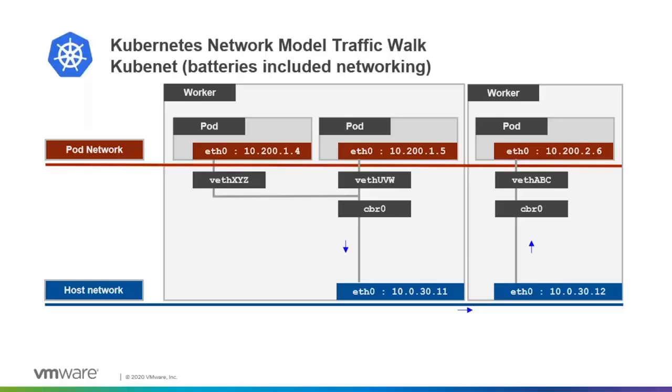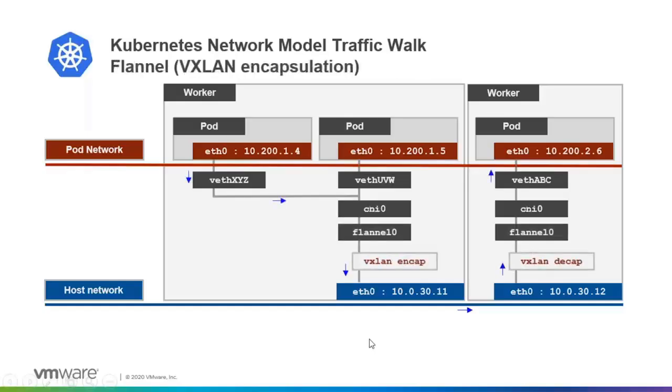It assumes that either I have layer 2 adjacency and I don't care about there being multiple subnets, or that my network itself allows multiple subnets on the same VLAN, which in the case of Google with IP aliasing I can do. And same in the case of Azure with user-defined routes. Now, on most infrastructures, especially on-premise, this is not common. So typically, you would run some kind of CNI that has encapsulation.